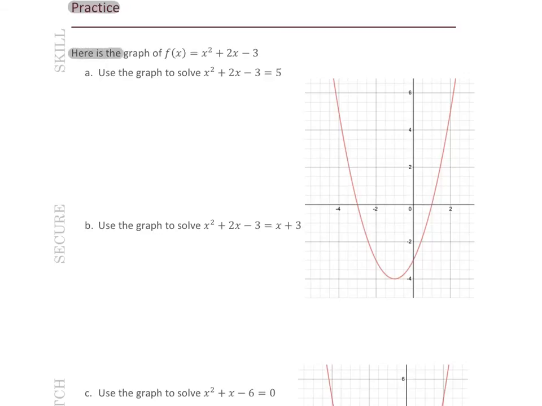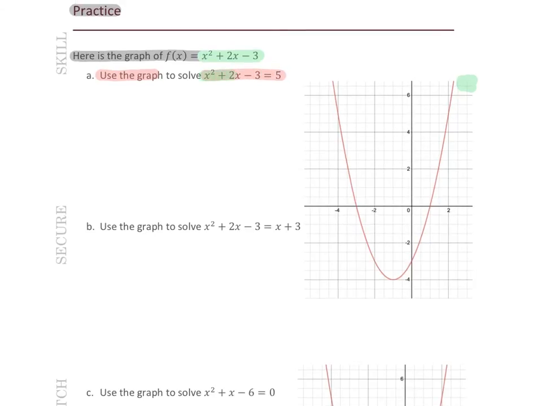Okay, here is the graph of f of x equals that. So that is my green light graph. That is what I'm aiming for. That is the graph that is given to me here. Now, question 1, do this in red. It says use the graph to solve this equals 5. Now remember, the first thing I'm looking for, do I have a green light? So does this match the equation that I've been given? And in this case it does, so that's fine.